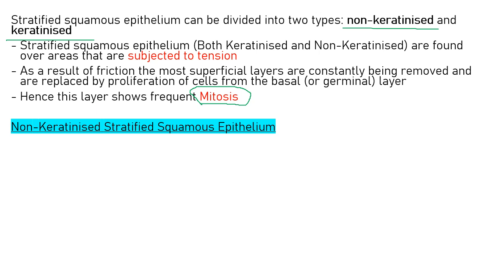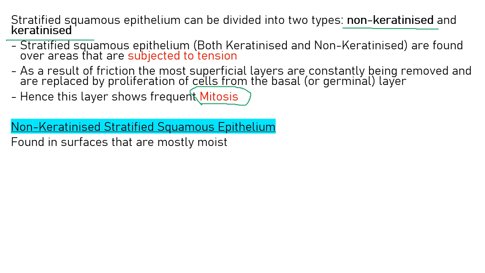So due to that high regeneration power, they actually show a frequent characteristic of what? Mitosis. Okay, so now let's talk of non-keratinized stratified squamous epithelium. When we say keratinized, it means that it contains keratin, so non-keratinized means that it does not have keratin. Okay, so what are the characteristics of non-keratinized stratified epithelium?